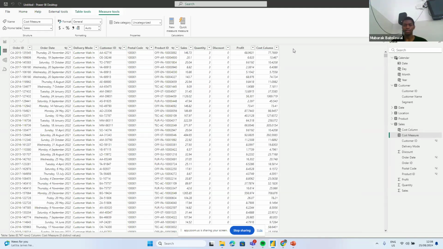We've only defined it. We've not yet told Power BI to calculate it. So there is nothing inside this cost measure other than the formula that we wrote. It's just existing. It doesn't add to our data model. Unlike our cost column, where when we created the column, the calculation was already done and it becomes a part of our model.